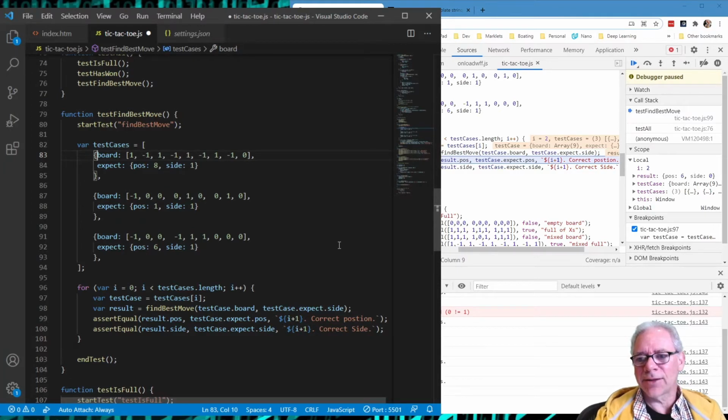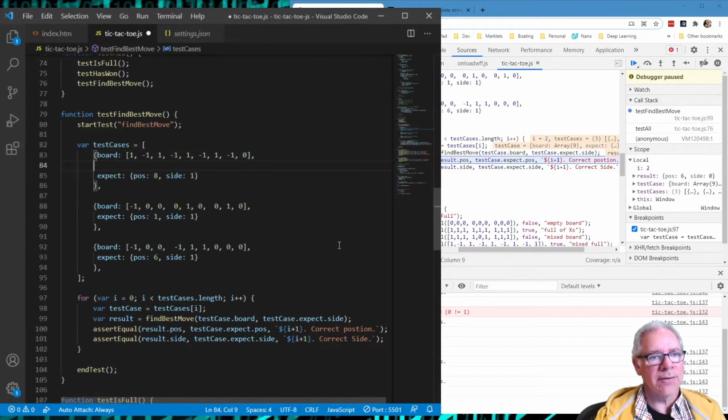Input is the name of another JavaScript function, so let's just call it in. And in is going to have a board, and then we also have a side, which is 1.